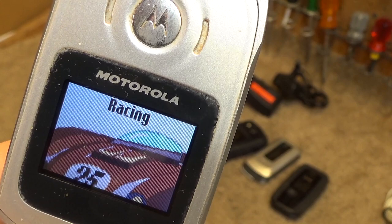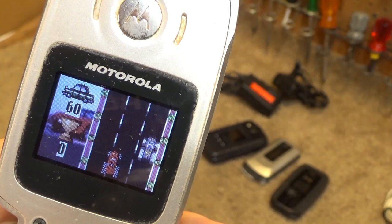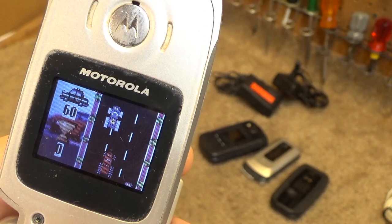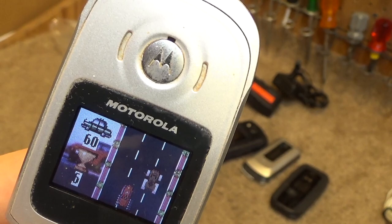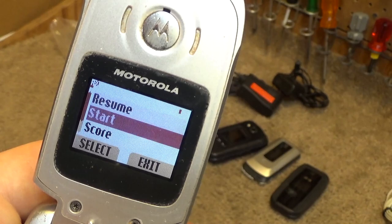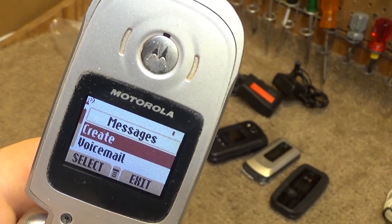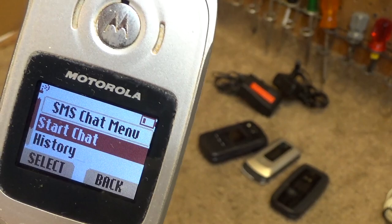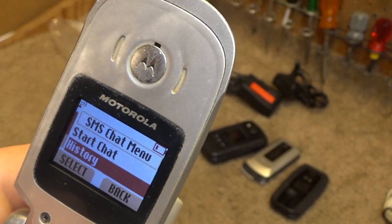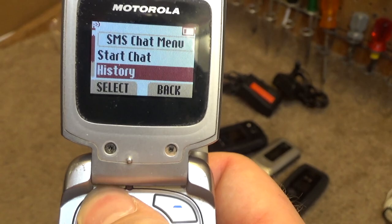Okay, we're gonna play games on here. What is this? Well, for what it's worth, it's got a functional game on here. I can't imagine people would really sit there and do that, but compared to what people do today, I guess it's not all that outrageous. It would certainly pass the time waiting in a line or something. What is this? Okay.